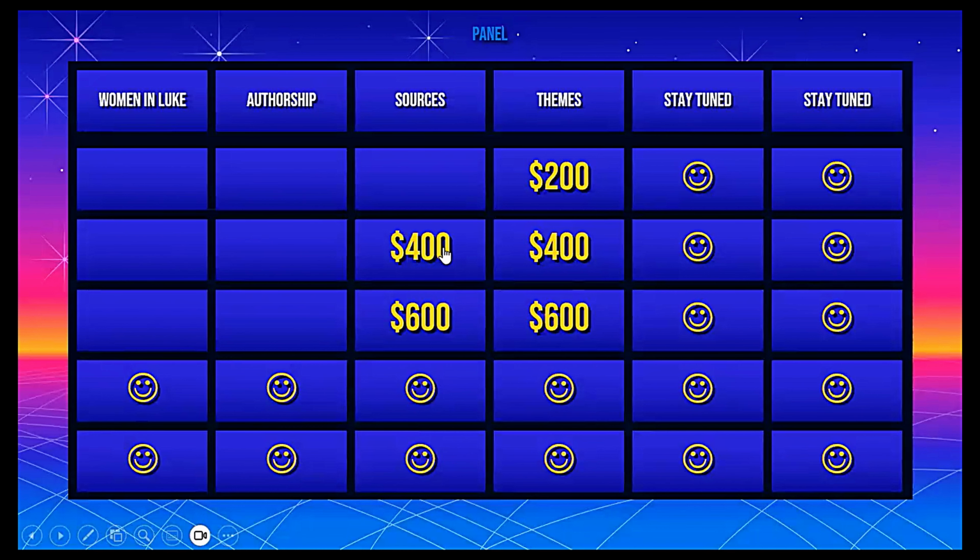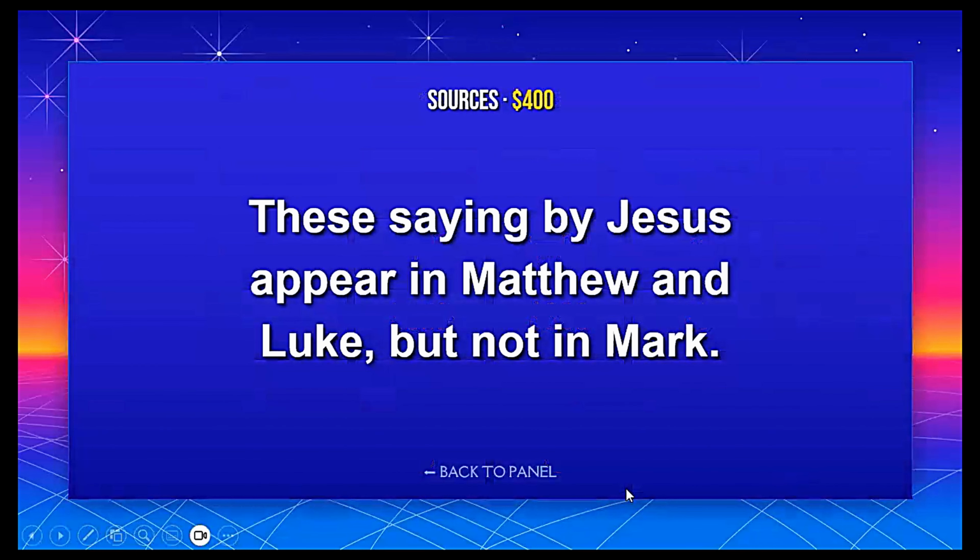So now sources for 400. What other source? These sayings by Jesus appear in Matthew and in Luke, but not in Mark. So there's a whole bunch of sayings that are not in the Gospel of Mark, but they appear in Luke and they appear in Matthew, not in the same order. And scholars give that a name. They call it Q, the first letter of the German word for source. Nobody's ever found this document. We don't even know if there was a document or if it was just oral tradition: Jesus said this, and Jesus said that. There is one exception. There is one bit of narrative in it, and we'll actually look at that today. But this is called Q, and it is those sayings that Matthew and Luke both have, but that never appear in Mark. So it's a second source.